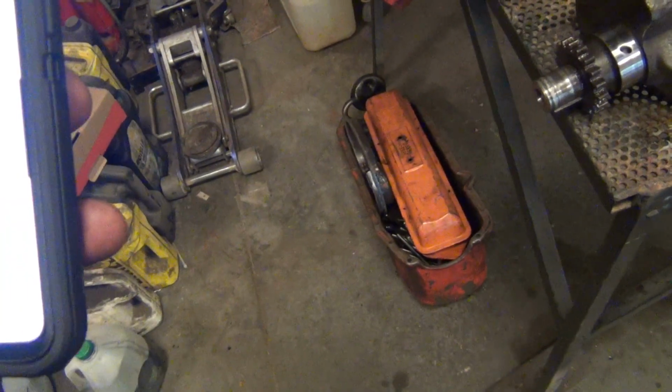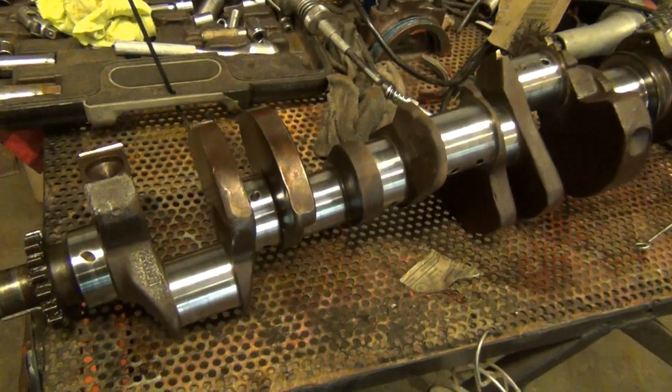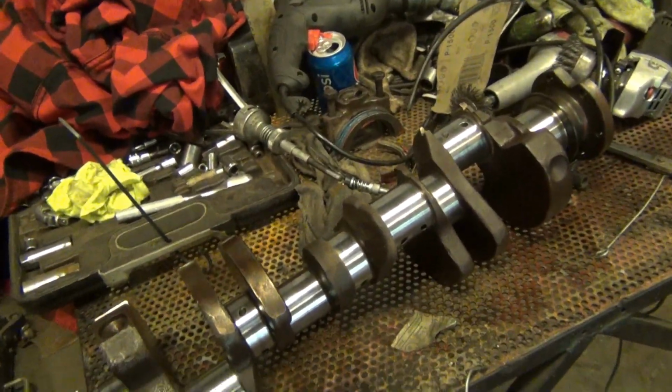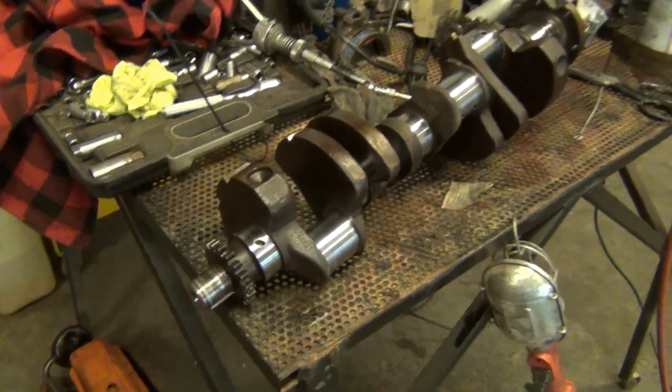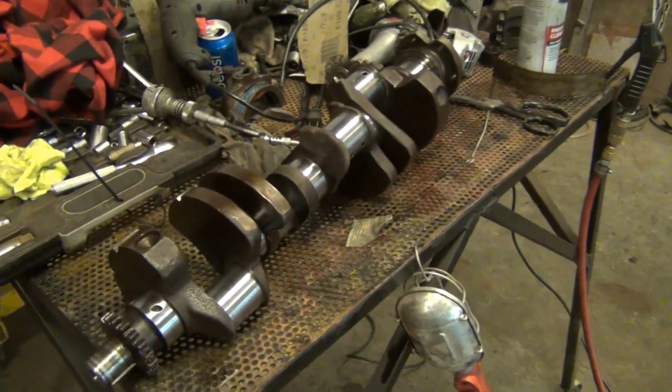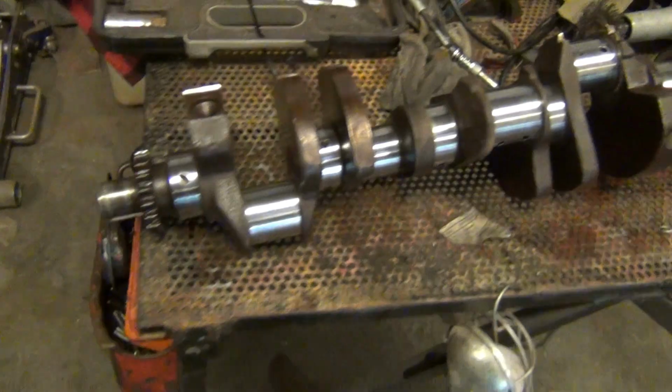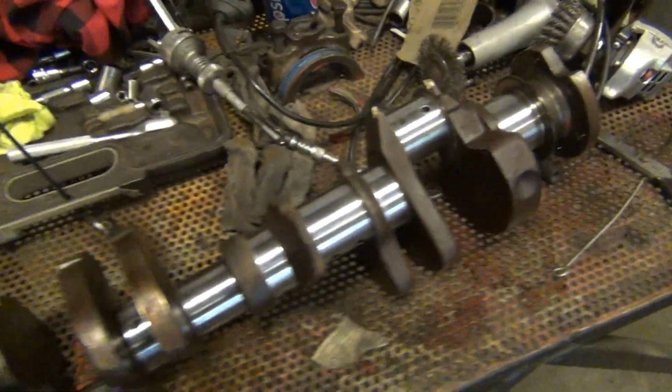There's one here for like $1,500. But if somebody was doing like a legit numbers matching deal, they would need a crank like this. But we're putting it in a race truck. Just cleaning all the journals up. Make sure everything's to my liking.